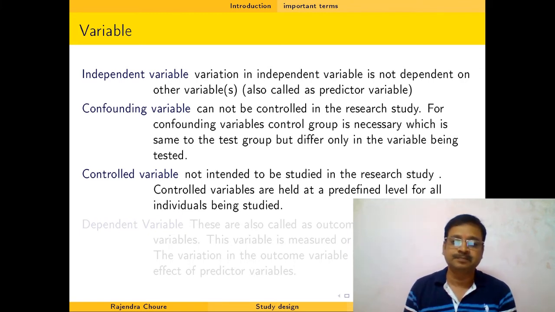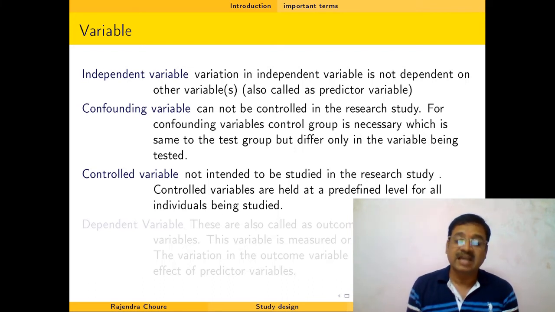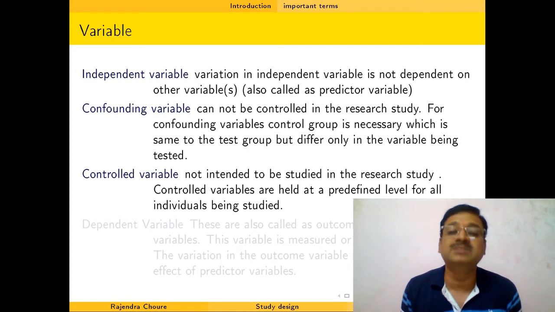Outcome may be yield. If you don't want to study those, then those controlled variables are held at a predefined level for all individuals being studied. For all the study subjects, that control variable level shall be the same. That control variable shall not be responsible for variation.